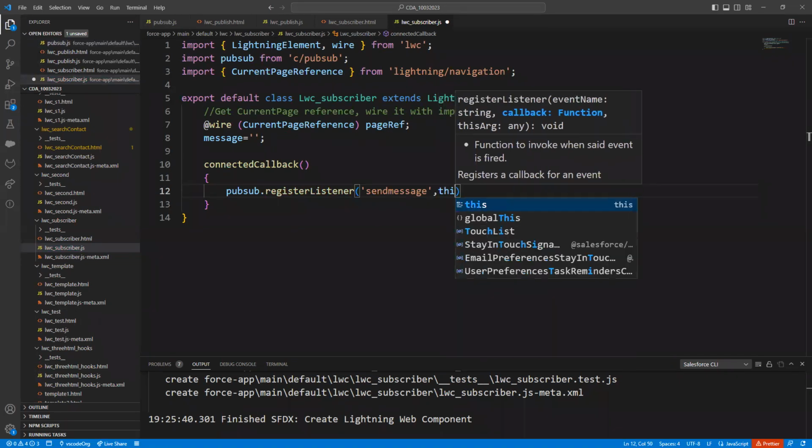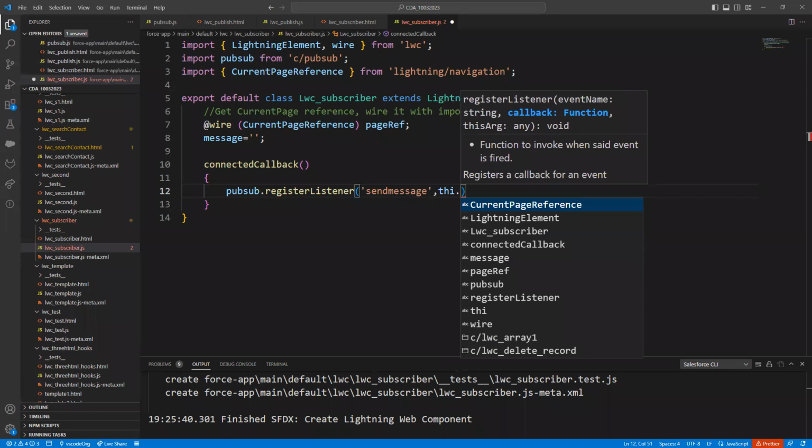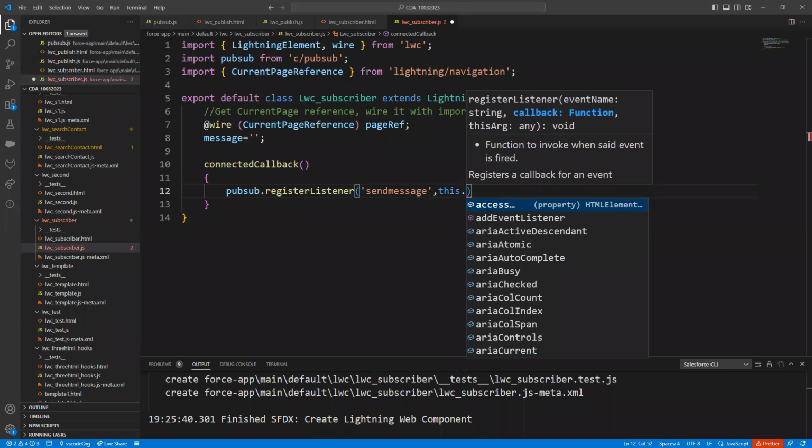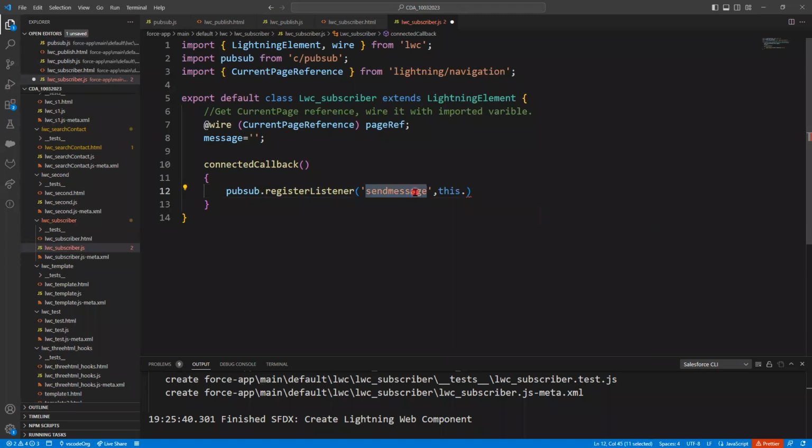Now in that case, let's call another method here. As soon as this event is called, we have to capture the data that is passed by the publisher and store it into the message. That logic we will write in a different function, and I'll call it from here: handle incoming message.